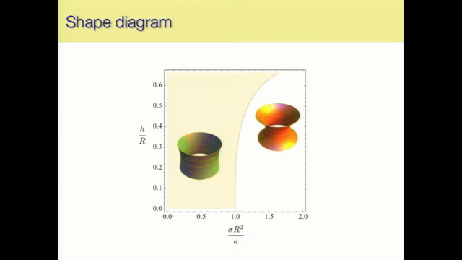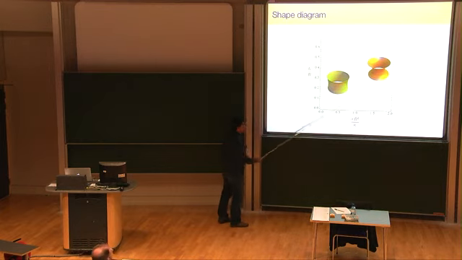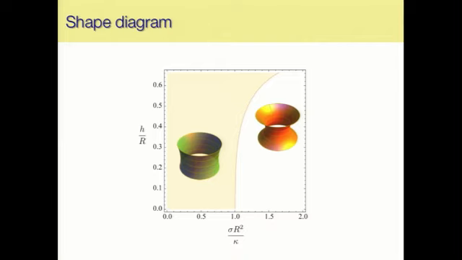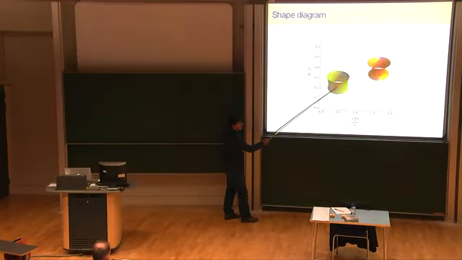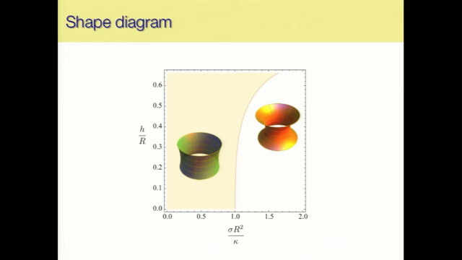All right, so finally, let's compare the energies. And there is a line here that goes like this. And as you see, as our expectation somehow was suggesting, when this dimensionless number, sigma times r squared divided by kappa, is larger than 1, then the catenoid has the lowest energy. But when this number is smaller than 1, then the hyperboloid has lower energy. And as a matter of fact, the stability of this hyperboloid increases a little bit as you move close to where the catenoid is no longer stable because you are pulling apart too much.